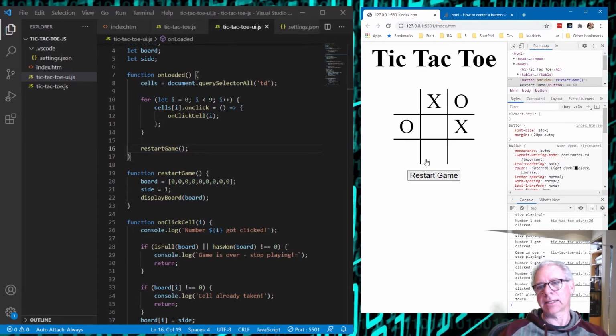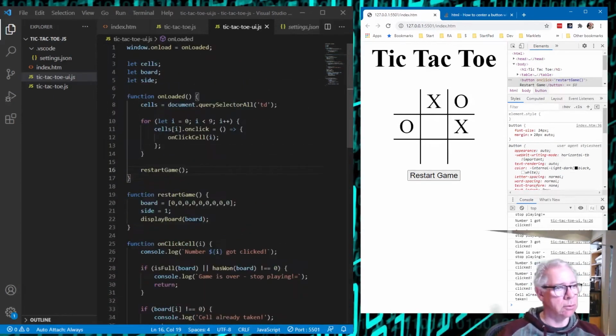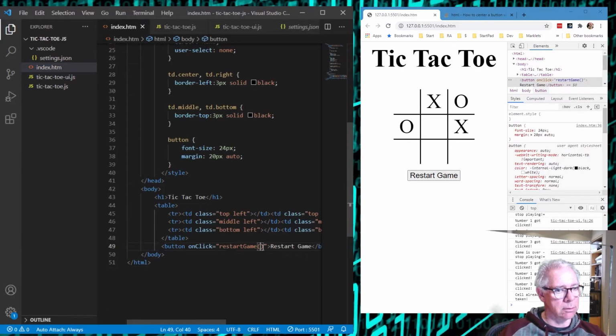Now let's add something that, what did we say? We want to have the computer go first. So, should I just put that in another button underneath there? Then we kind of want to hide it once a game is in progress. So let's go back to our HTML.